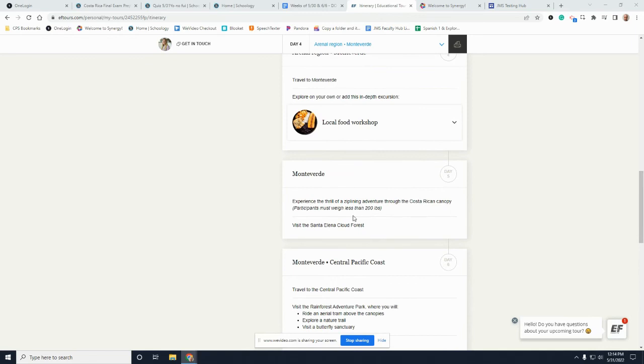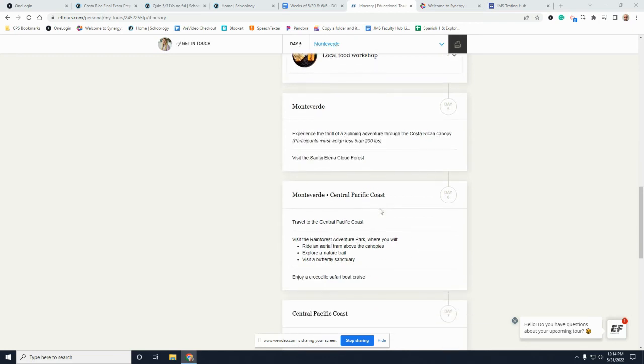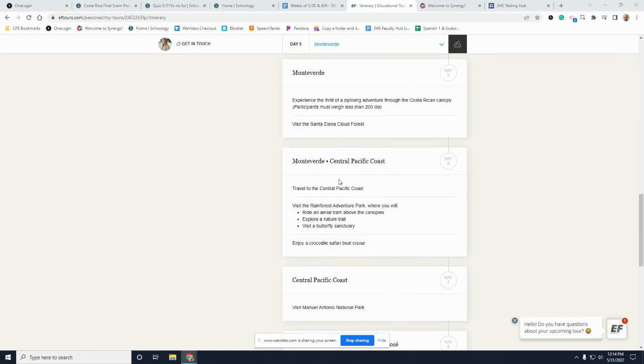And then you have a hike through the cloud forest. There's a set of zip lines out that way that are actually pretty good. And you basically go between two mountains, zip lining back and forth the entire time. And then from there, you head to the coast, which is where you get to the beach stuff. There's this aerial tram thing where you go up into the mountains and you can see some nature. It's relatively quiet and kind of peaceful and kind of eh, I mean, just as far as energy goes.